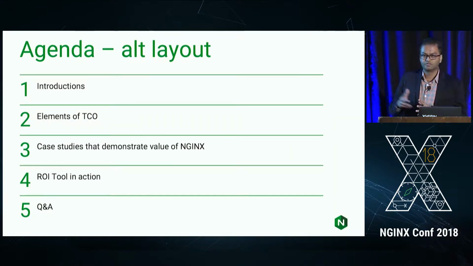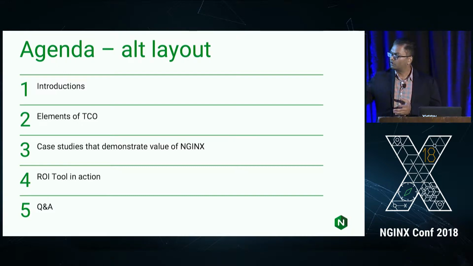This is a brief overview of the agenda. Talk about what the various elements of the TCO are. Point out some case studies that demonstrate these value propositions, sources of value that we've identified. And this is going to be interesting. I've actually developed an ROI tool. We'll go through that quickly, and then finally Q&A.